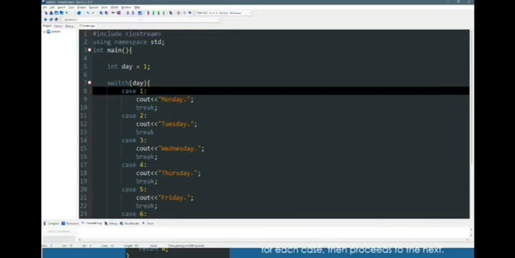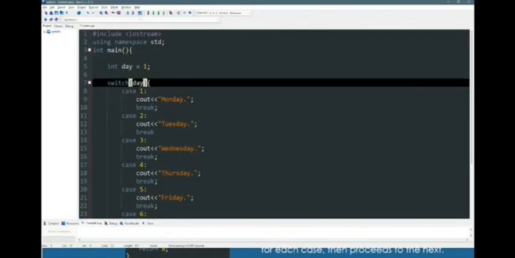So by the way, as for the case value, it would be totally up to us. Alright? So it can be ABC, or 1, 2, 3, 4, depending on the list of choices that we wanted to add in our program. It's like a set of conditions, but instead of a condition, we are trying to set a value. Then, if ever that value matches the expression, then that case will be executed.